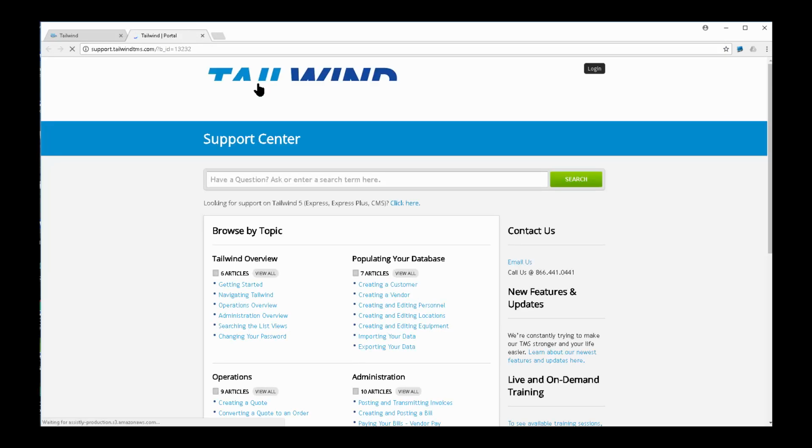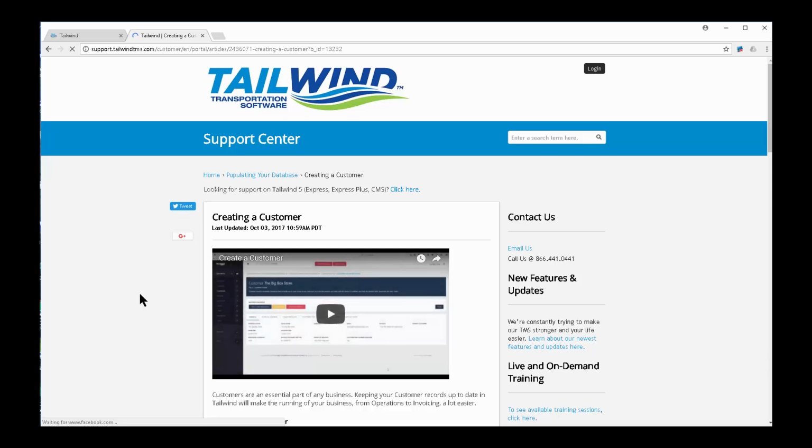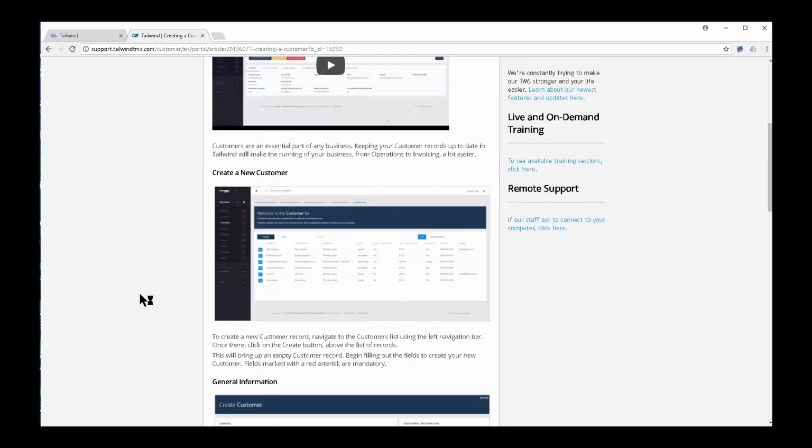It will open up another tab on your browser, and you can access any learning document right here that will help you engage, use, and benefit from your software. By clicking on any listed document, you will find both a video with instructions or a Word document with screenshots. So however you prefer to learn, it's there for you.